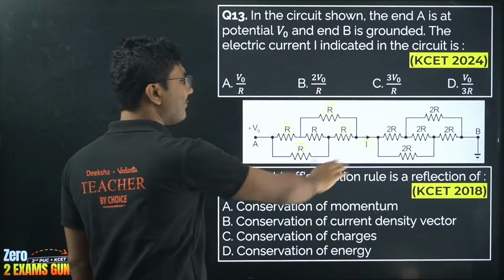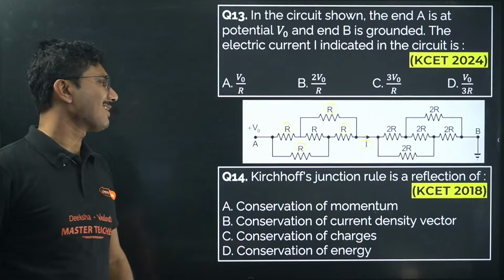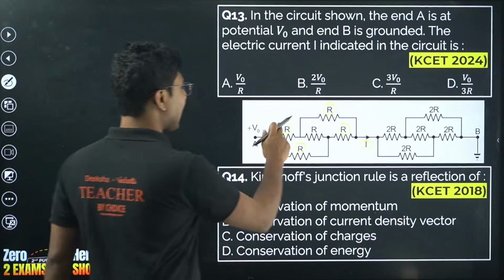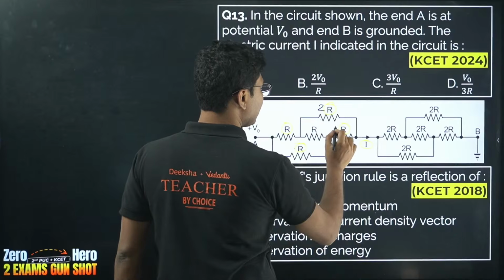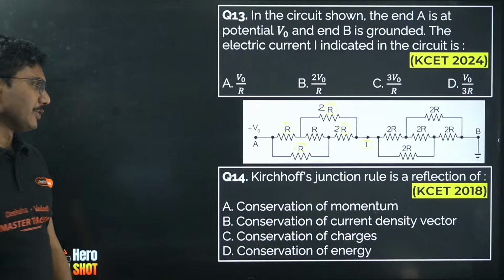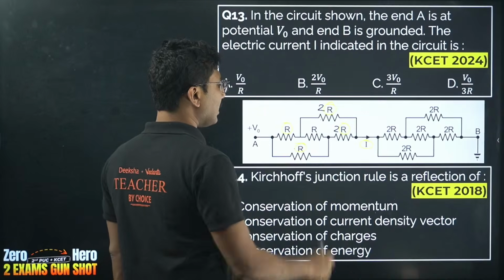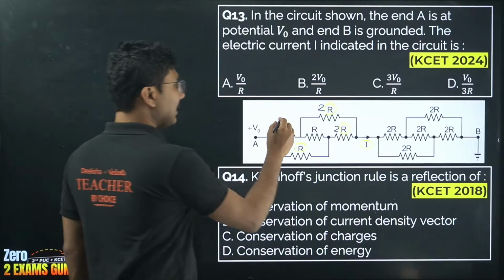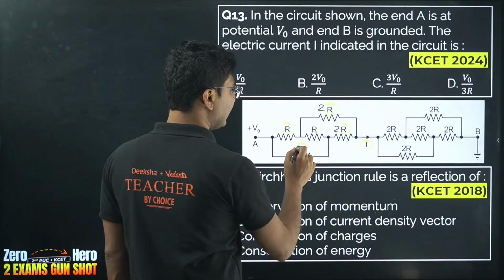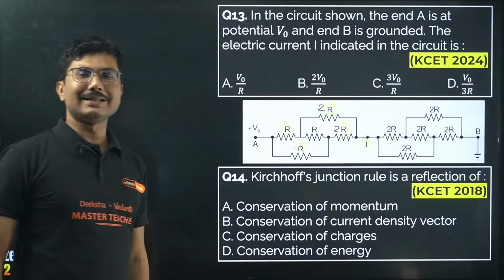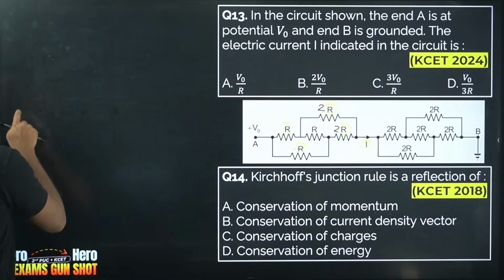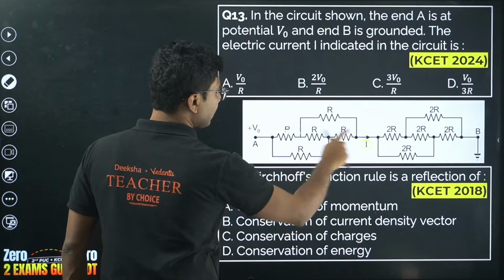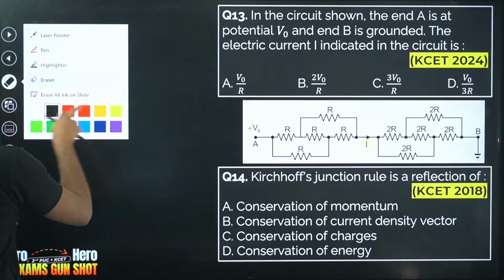Now in this case everything is R, so the problem becomes much easier. In some cases, suppose you see that this is R, this is 2R, this is R, this is 2R, then also it's a balanced Wheatstone Bridge. R divided by 2R equals R divided by 2R, that means it's a balanced Wheatstone Bridge. If this divided by this equals this divided by this, then we say the Wheatstone Bridge is balanced. Now in this particular case obviously all the resistances are the same, so it becomes much easier.